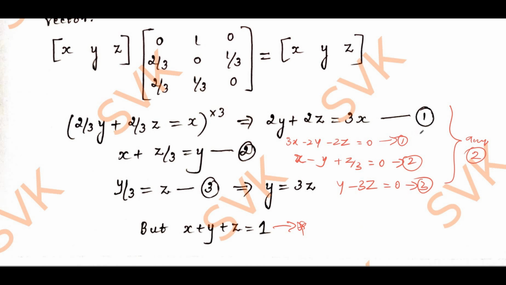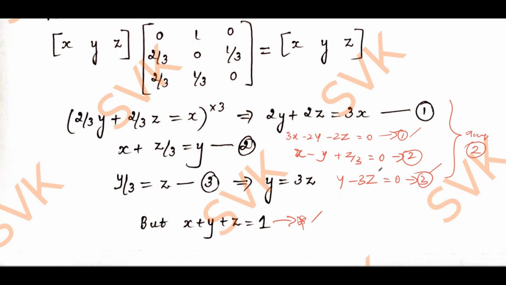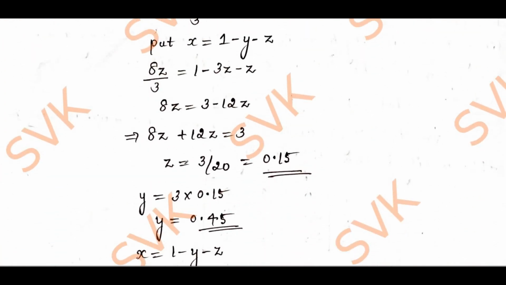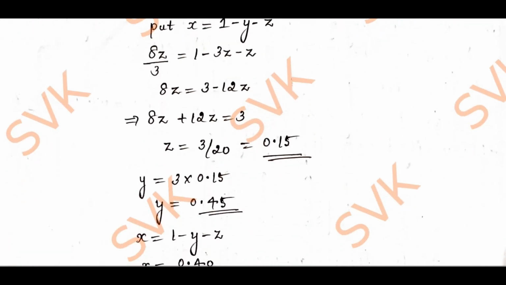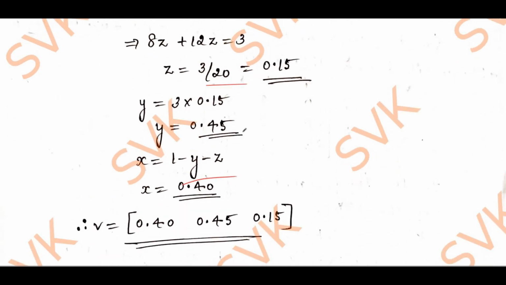To solve, I can consider equations 1 and 3 along with the star equation. Solving these, I am going to get the values. No need of solving all these things; directly you will get the values of x, y, z. Note that down and end up with the solution. This is how to solve the problem of Markov chain. This is a very short way to solve. No need of simplifying more. Just make use of your calculator to solve these simultaneous equations to get the unknowns x, y, z.